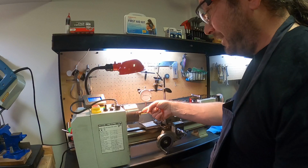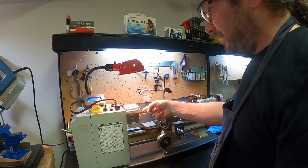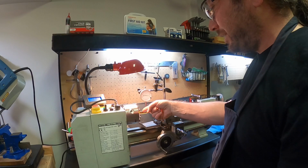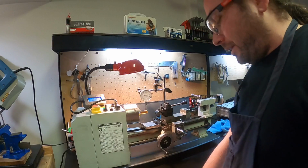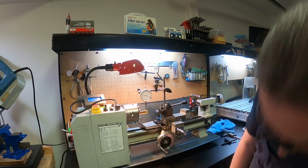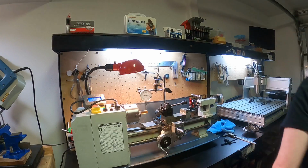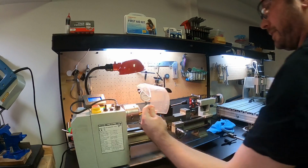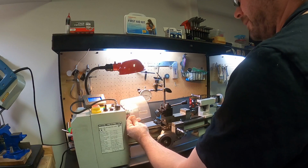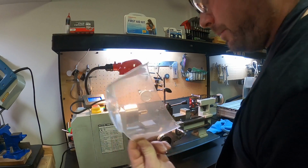and also, don't do this, don't any of you do this. I can do this because I'm good. I've done this a lot, so I put my finger by the chuck. Don't you guys do that. I also removed, I don't know where it's even at anymore, the safety cover that is supposed to be right there because it just gets in the way all the friggin' time. So this thing should be covering that.